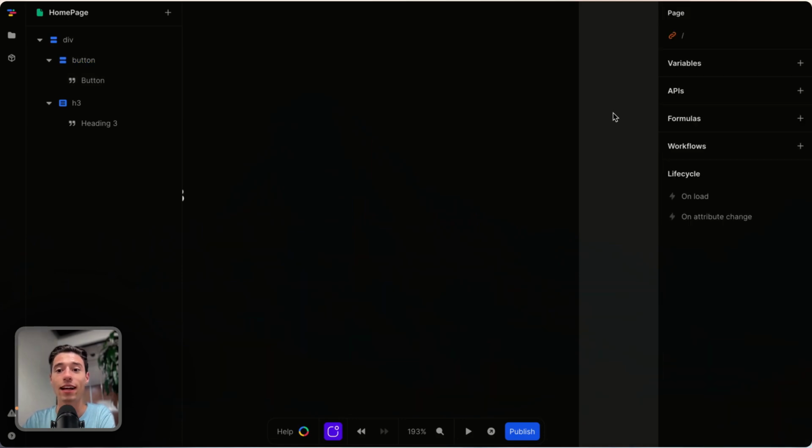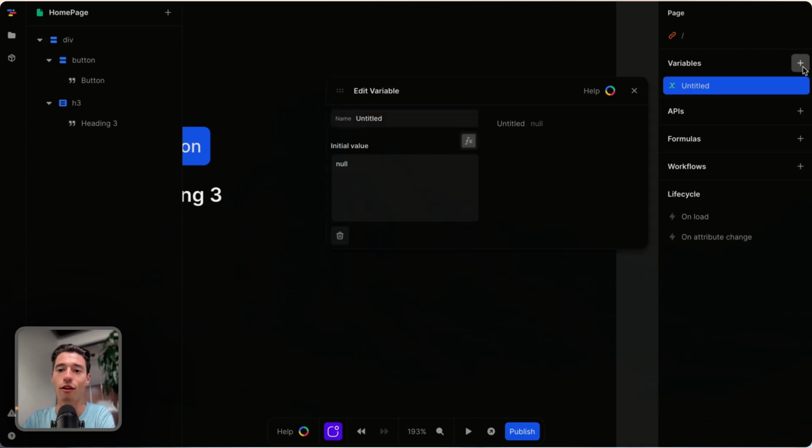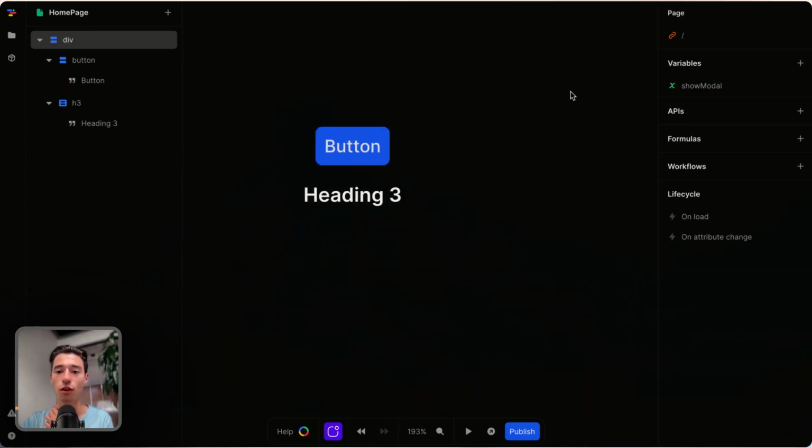A variable is like a piece of data, a data store that tells us what state it is on. So I create a variable and I can do like show modal and it will start as false. Here we go. So now this is false.